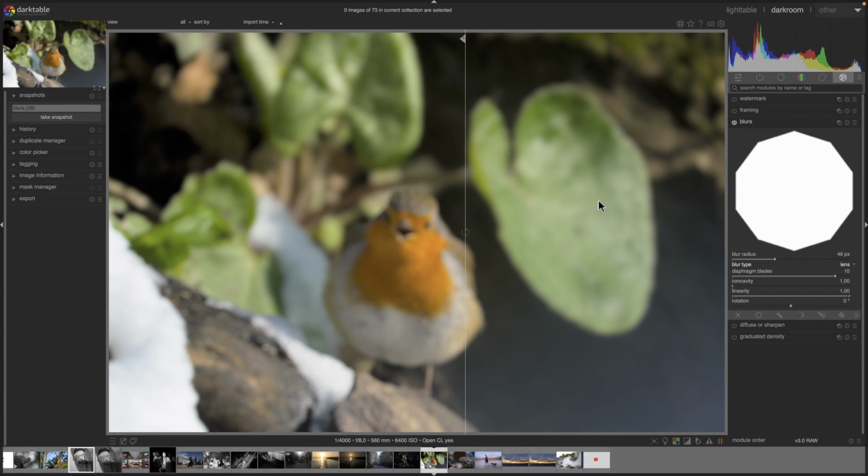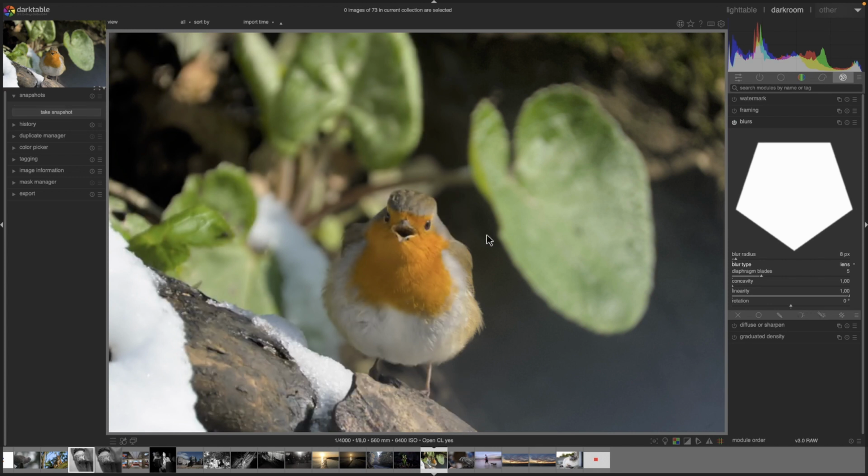So how would you actually use this module? Well, I have several ideas. The main one for the lens blur would be to, let's reset this, get some background blur on a photo that didn't have very much, because maybe the background was very close, and maybe because the lens you have isn't a very expensive one.